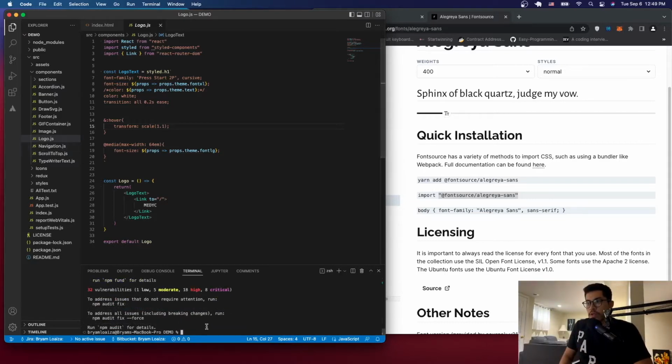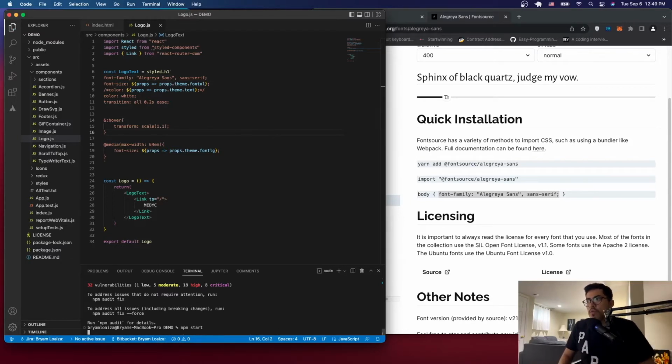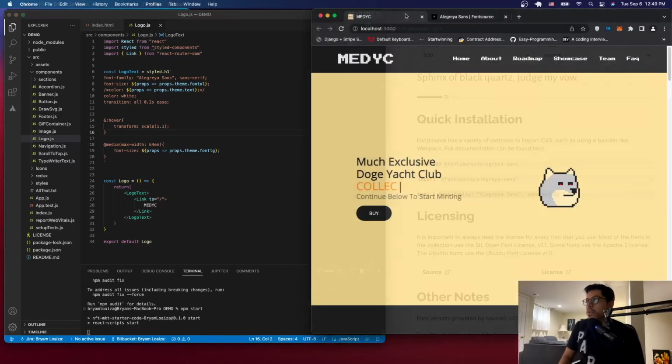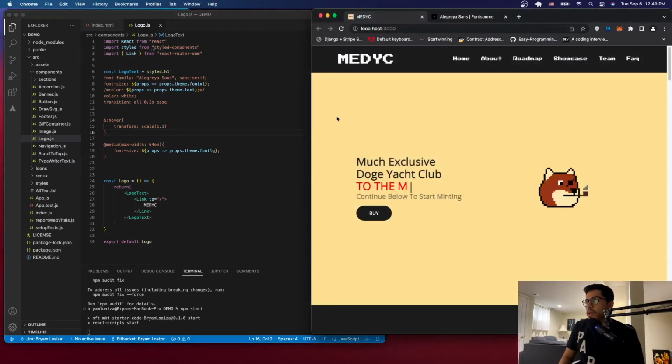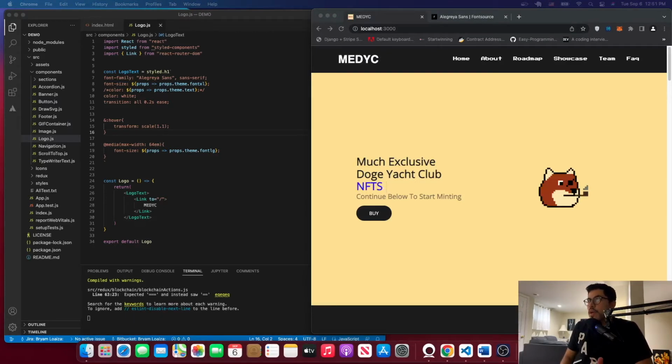All right, so we have installed the font. So we'll go to where it says font family, and we'll get rid of the one that we have currently, and we'll use the new one. We'll save, and then we'll run the application again just to see. So let's go back to the app, and right now it hasn't reloaded yet, so let's just give it a second and we'll see the new font. All right, so as you can see, we have a new font, and it has changed the logo.